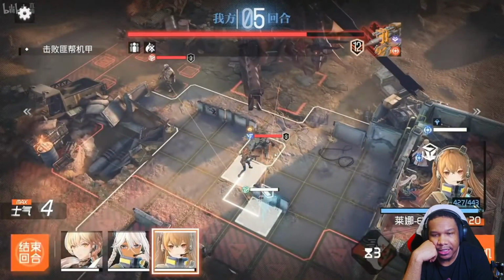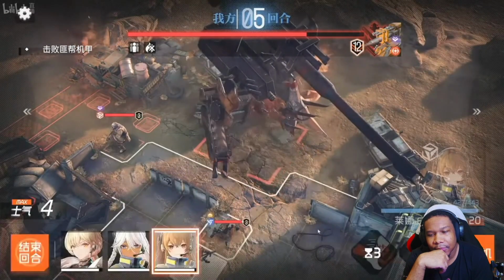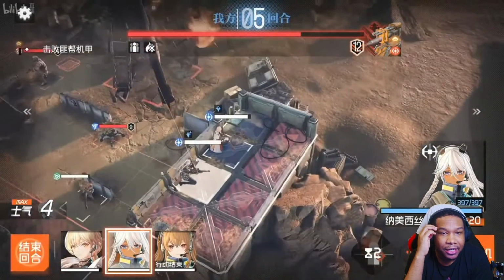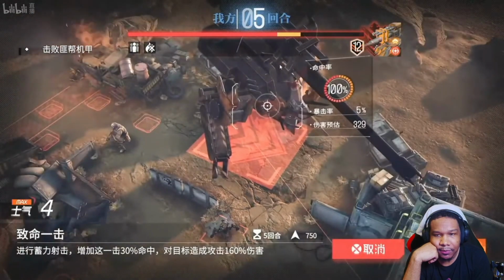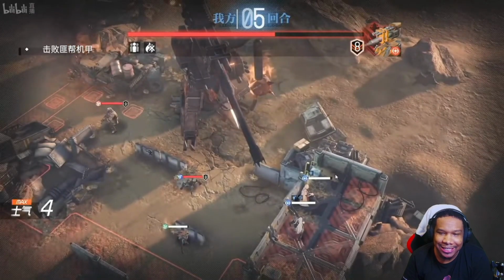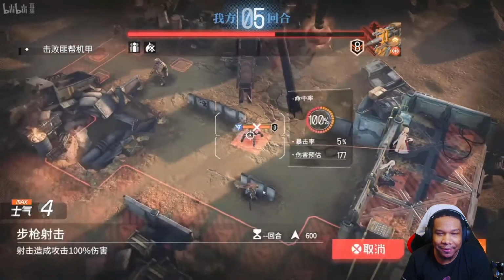Okay, her sub is actually pretty nasty. Okay, it's a submachine gun, so that's why it doesn't do so much damage at range. That makes sense. Look at how much health that takes out. Jeez. 362. And then you can still attack with her. That's going to probably take him down just above half.